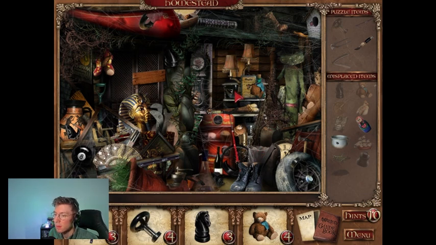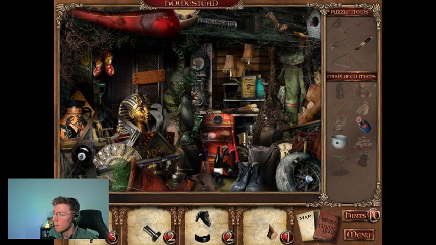Okay. Got a wheel. Chess piece. Teddy bear. And whatever that is, I don't even know what that is. Like an angle thing. Wow, we're finding these so quick. It's awesome. It's like rapid fire hidden object.